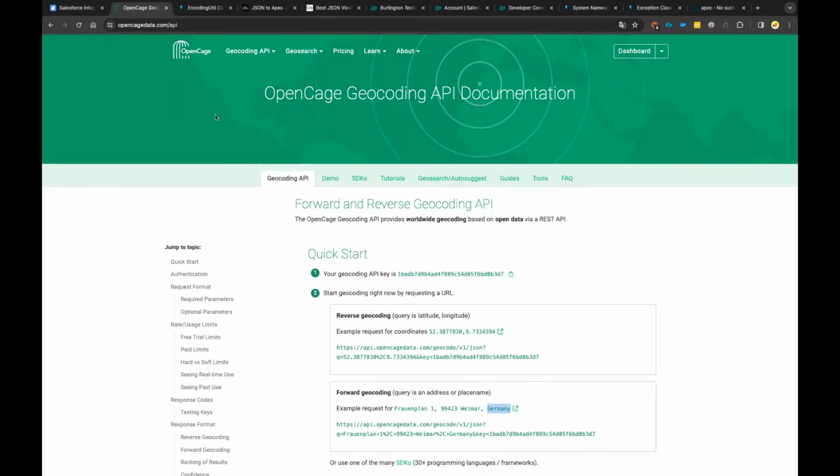Yep. So can anyone tell me what's the difference between query parameters and URI parameters? In query parameters, I think each of them are separated. No. In URL parameters, each of them is separated by, say, a parameter equals to something. But in query parameters, not necessarily. Okay. Anyone else? No worries.